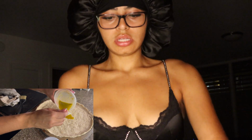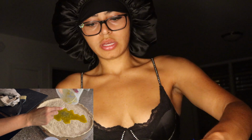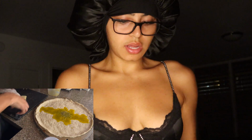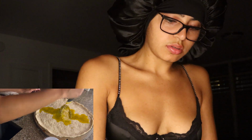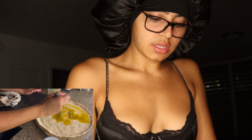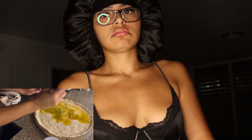Garlic. I don't know if y'all have had white pizza, but I'm from New York and we have white pizza out there. And that is so good. It's pretty much just like garlic pizza. I grew up on that. So I'll always choose garlic pizza over red pizza every time. If y'all don't know what that is, then damn. R.I.P.